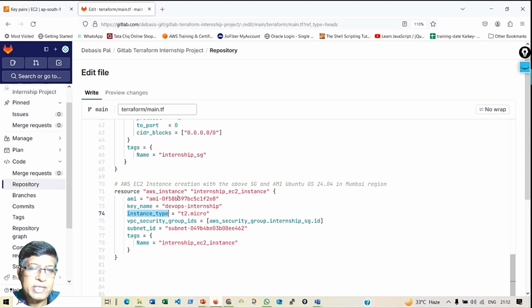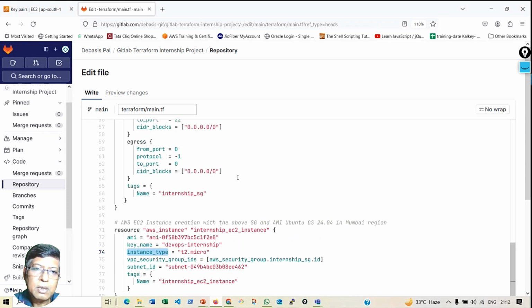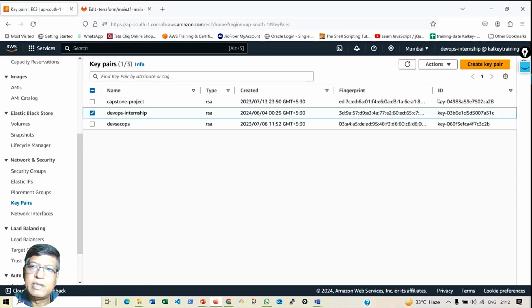Even if it is, let's say, Ubuntu 22.04 or 24.04, the version and Ubuntu are all the same, but the AMI ID will vary. So now where am I going to create this, which region? I'm going to create this in my Mumbai region, right? The instance.